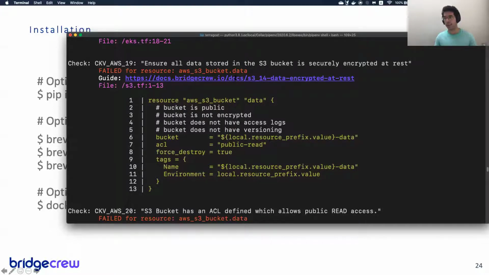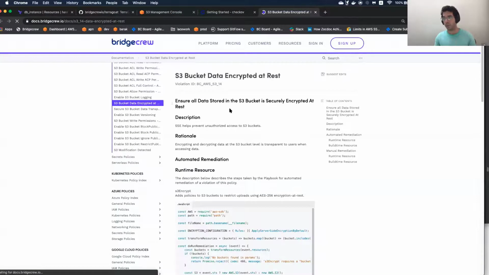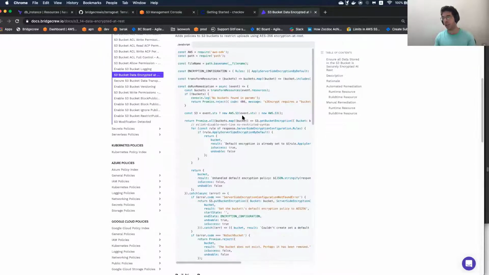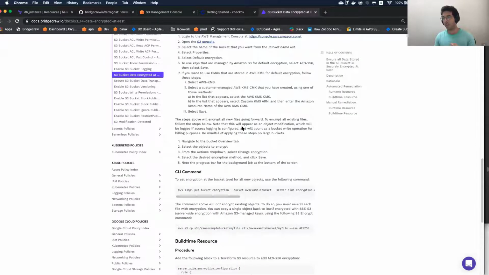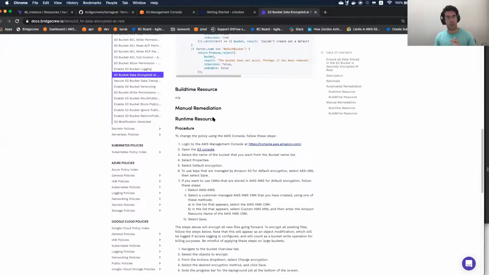So what I can do, this is an open website. You don't need any kind of username to see it. Those are policies with the configuration and rationale behind them, with a deep description explaining more about the policy and how to remediate it. It's complete, you don't need to sign up to see those policies and how to remediate them.